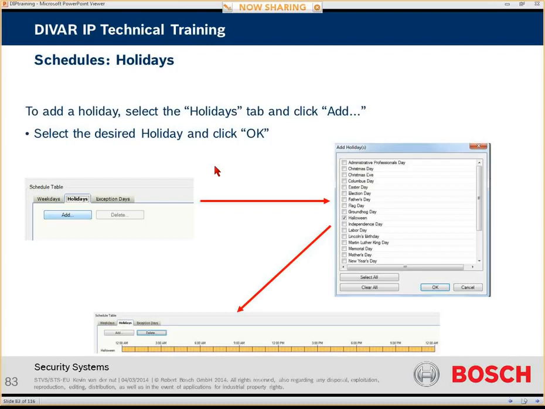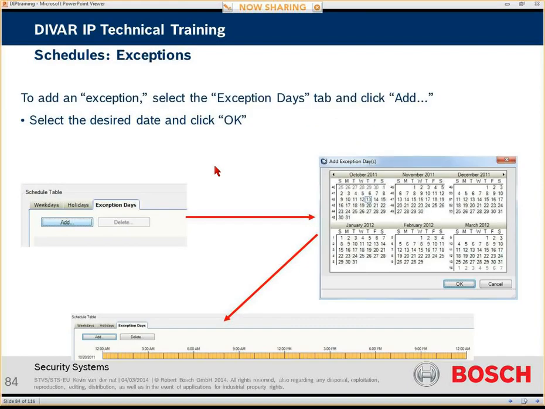Now, these are, of course, as we say, limited to 25 holidays. It could be that there are some country-specific holidays that are not listed in these holidays. Then we have set up the exception days, which is basically the same concept, that for one particular day per year, I can have a different change of quality. If this, for example, falls on a weekday, I can still say I would like to apply a different type of recording schedule for this particular day.